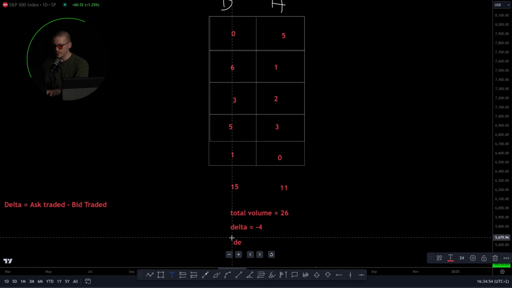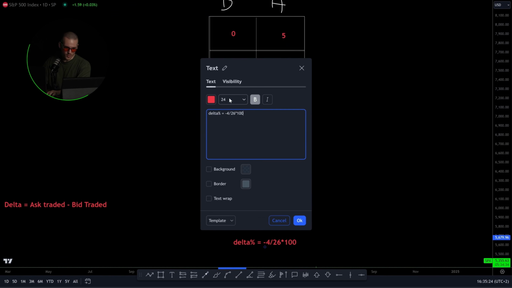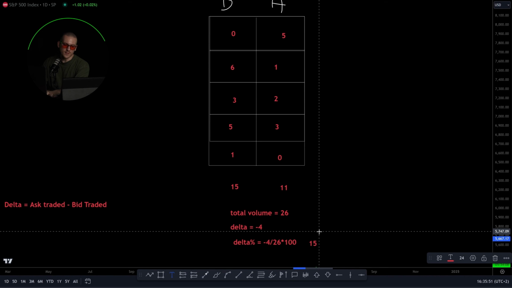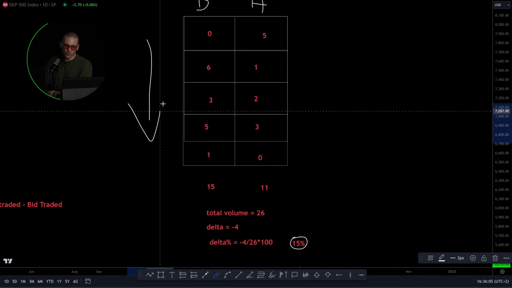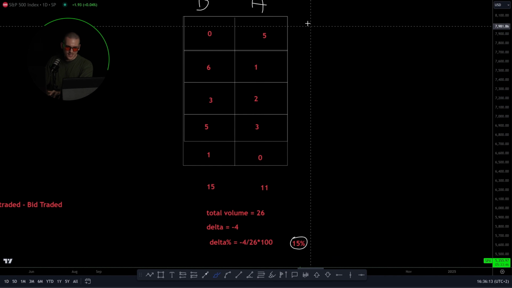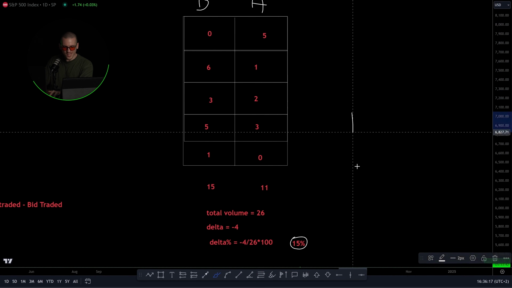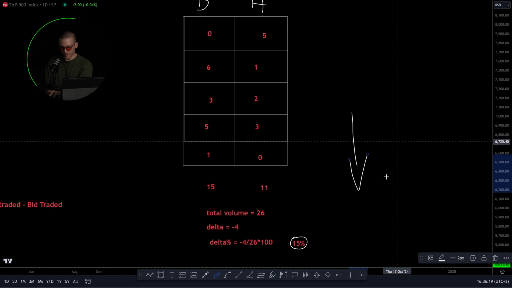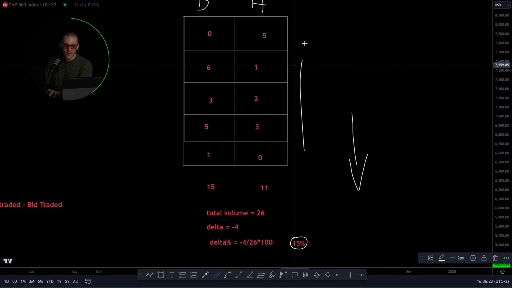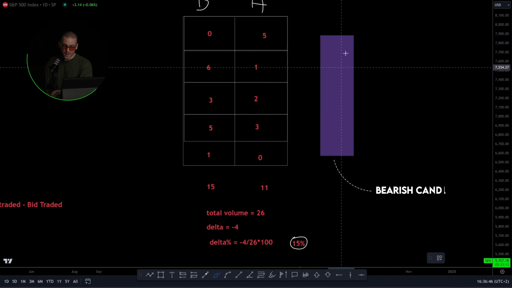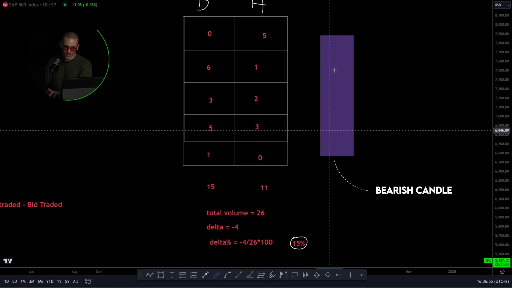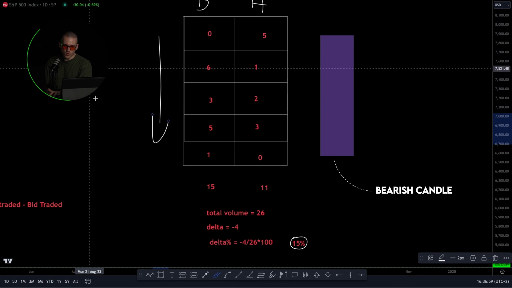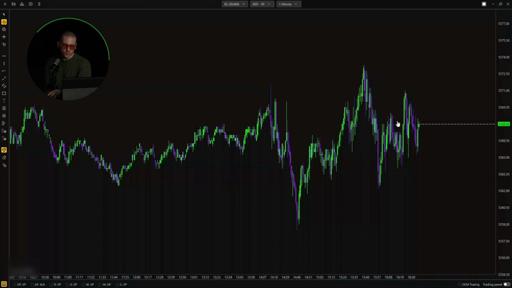Or if you use the delta percentage, which is total delta divided by total volume times 100, the delta percentage would sit at around 15%. So a 15% majority of sell aggression over buy aggression. So in this candle overall, there were more sellers who were ready to accept lower and lower prices to get filled than there were buyers. So let's say this is actually a bearish candle. A bearish candle with this delta shows us that throughout this candle, sellers are driving the auction lower and lower. Let's look at an actual example.